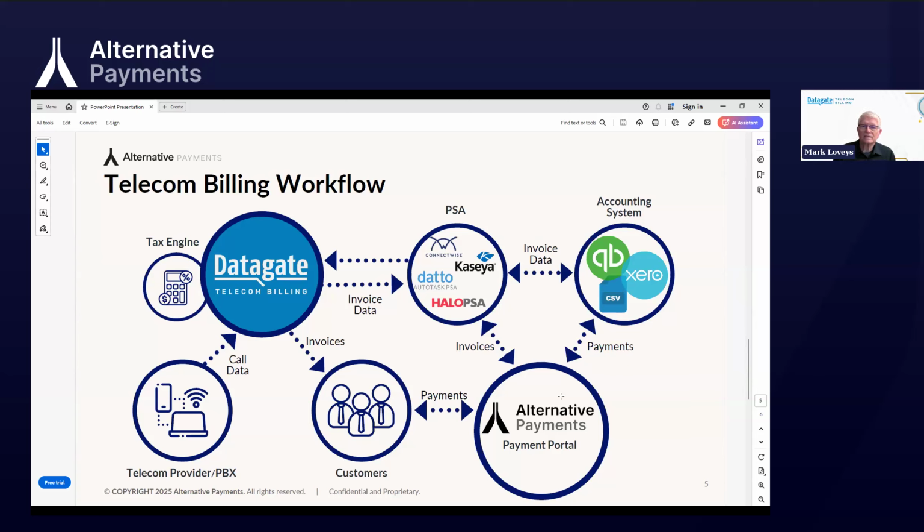And the beauty of it all is that a lot of this is the stuff that MSPs use anyway. So we're not going into an MSP and saying, hey, you've got to move off your ConnectWise or move off your Halo. No, you stay with the processes that you already have. We plug in the telecom billing part to it, and away you go. So we can be up and running very quickly, and we can use the same processes that you use in your MSP business with these other software packages. So yeah, that's really the 30,000-foot view.